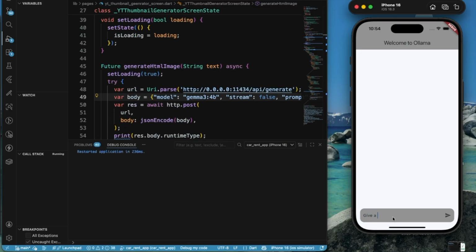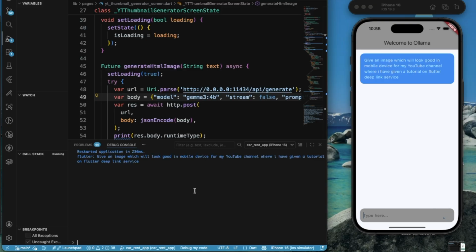Let's say give an image which will look good on a mobile device for my YouTube channel where I have given a tutorial on Flutter deep link service. Now let's see what it came up with.